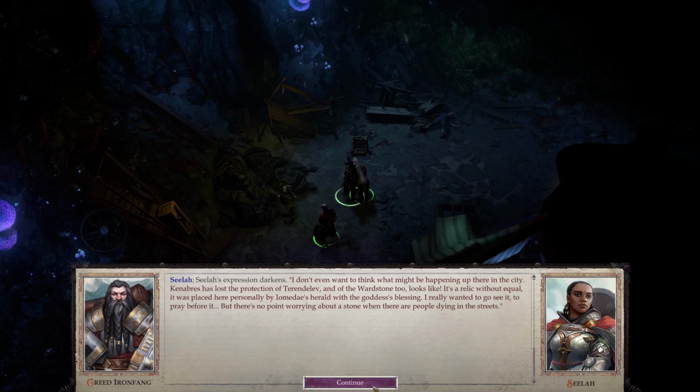Canabras has lost the protection of Terendalev, and of the Wardstone, too, looks like. It's a relic without equal. It was placed here personally by Iomidae's herald with a goddess's blessing. I really wanted to go see it, to pray before it. But there's no point worrying about a stone when there are people dying in the streets.